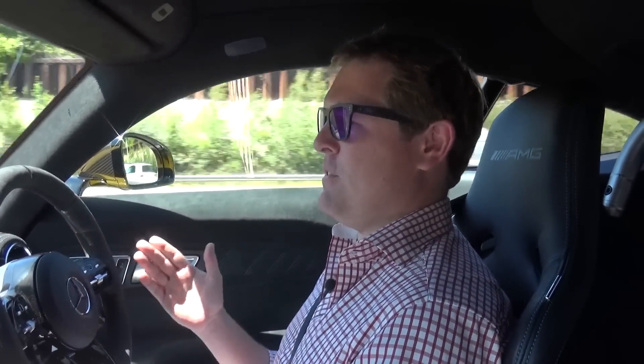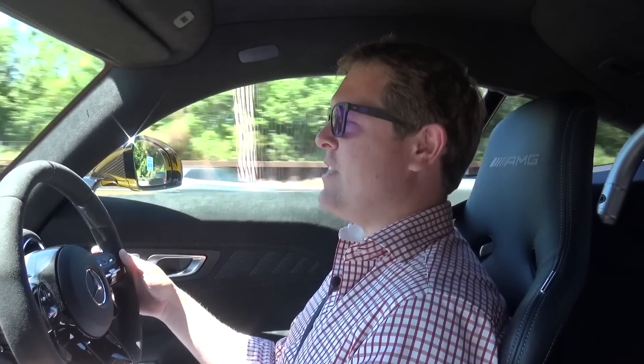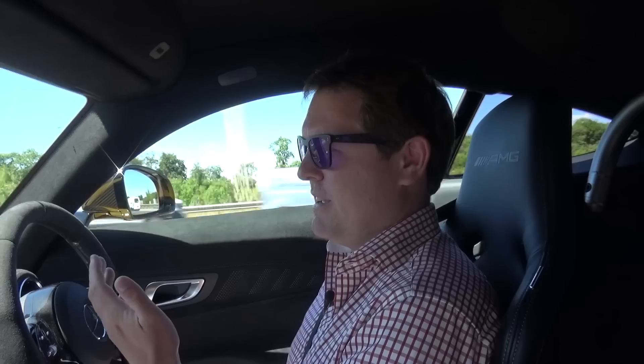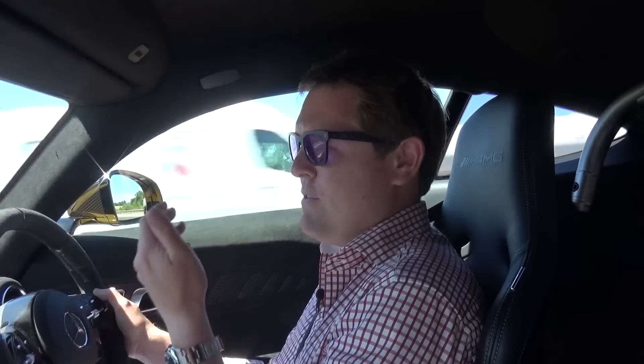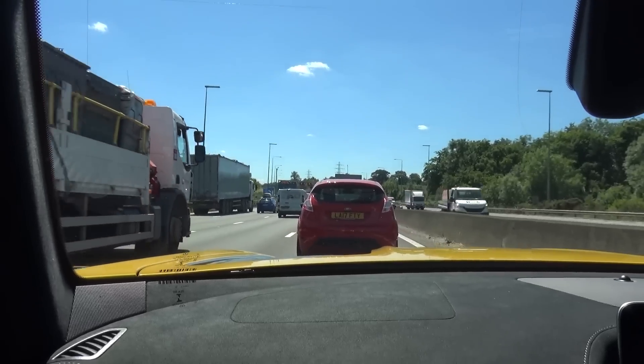When it comes to this thing, this car has never hiccuped in the slightest way. I feel like I can depend upon it for a road trip, and I intend to do a lot of miles in the USA with this. So if you're wondering why I haven't taken, for example, the Senna — the Senna has next to no luggage space and it's very expensive if anything gets broken. Reliability is a big thing. The German cars just kind of get on with the miles and tend to be quite unfussy about it. Great for road trips, great for track driving as well. That's why not the Senna.